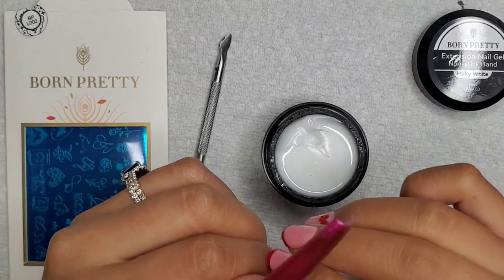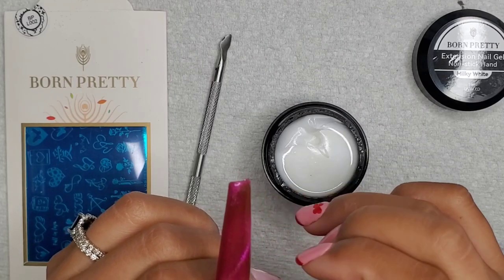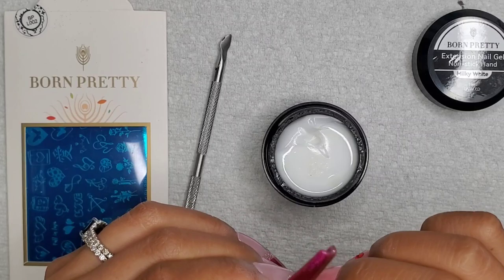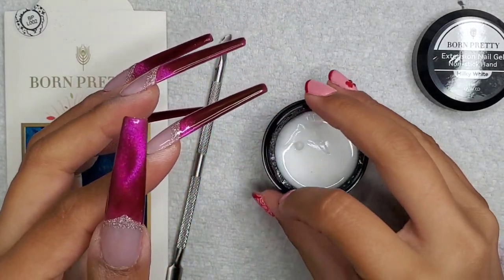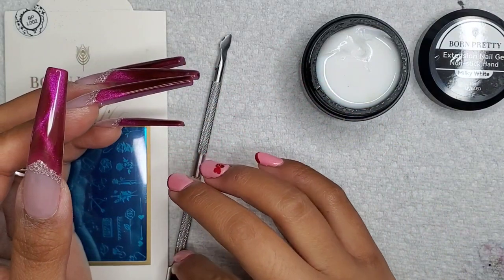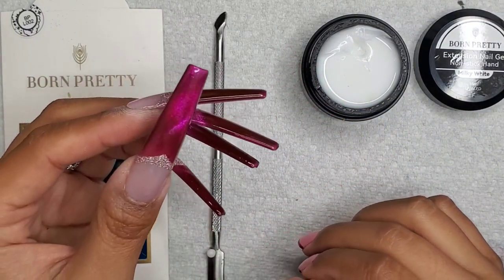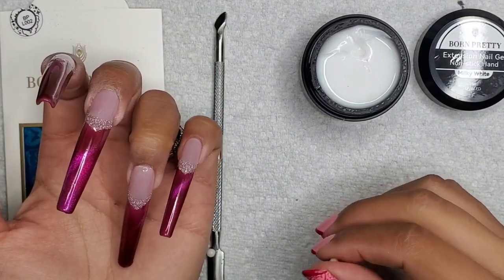I wasn't really a fan of doing that. I mean, it was doable, it was fine, but I'm not a fan of patting down my gel with my fingers. It definitely doesn't leave a nice smooth surface that you won't have to worry about. And so I'm just going to be creating these miniature balls. I'm going to use them to create petals.